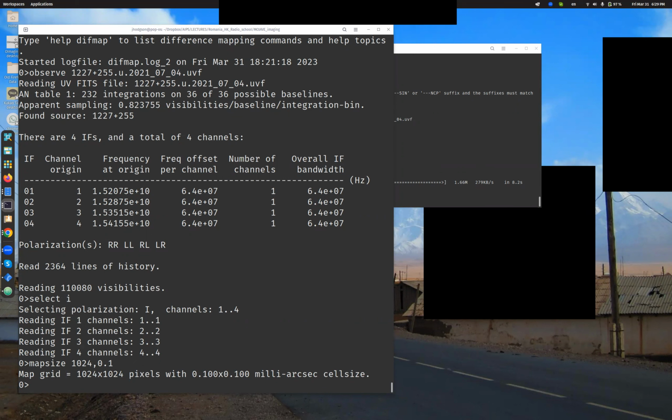You don't need to worry too much at this stage, because what I'm going to do now is just image the source, then go back and explain what I did, and then we can try afterwards ourselves.